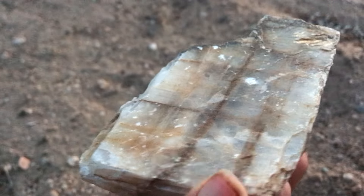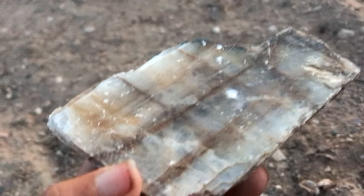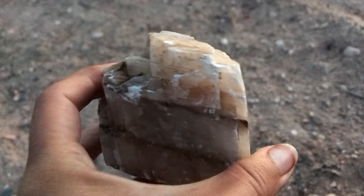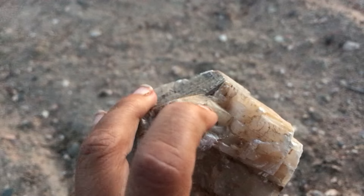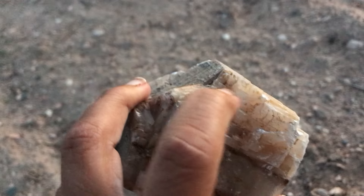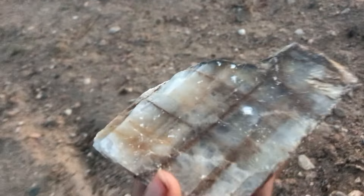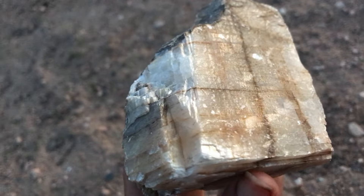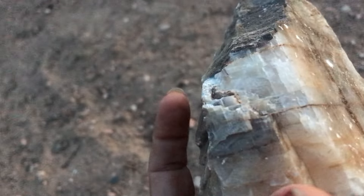So those are your hints so far. As usual, if you have a good guess at what you think it is, drop it in the comments - help the video along and see if you can make a good guess. I'll show you a few more perspectives. Look at that - that's pretty cool in the back there, the way you just have a little crystal jutting out. Sometimes they do this where they'll almost be jutting out of the middle of a crystal face or perpendicular, and they make some really cool patterns. There's a good perspective too - that's typically how you'll find it breaking, with these almost stair-stepped patterns.